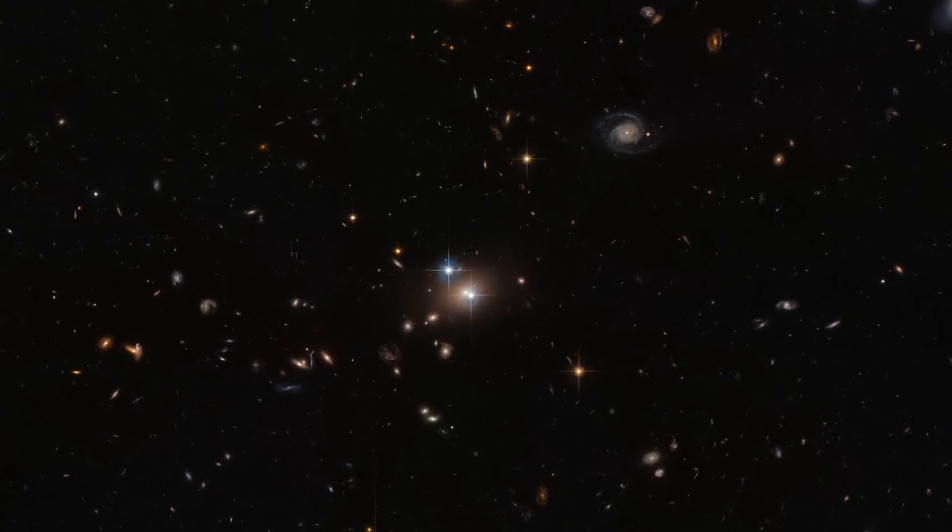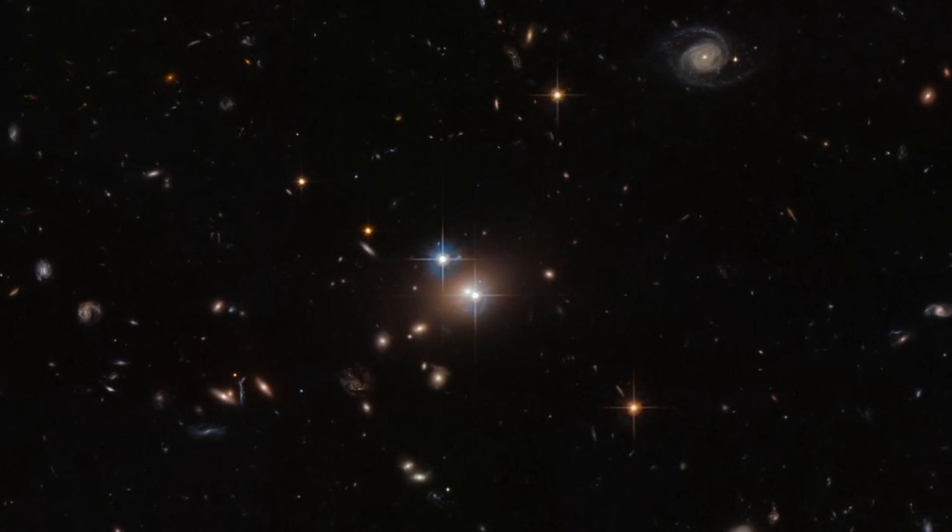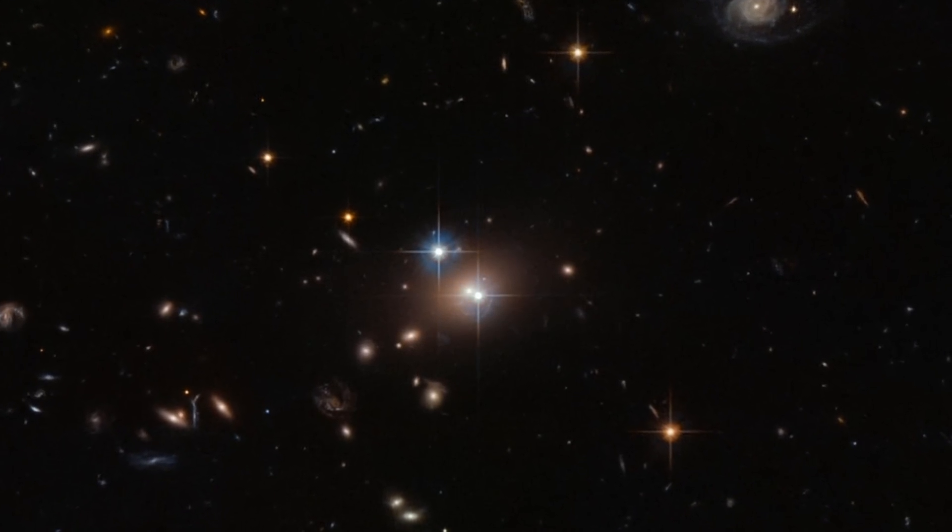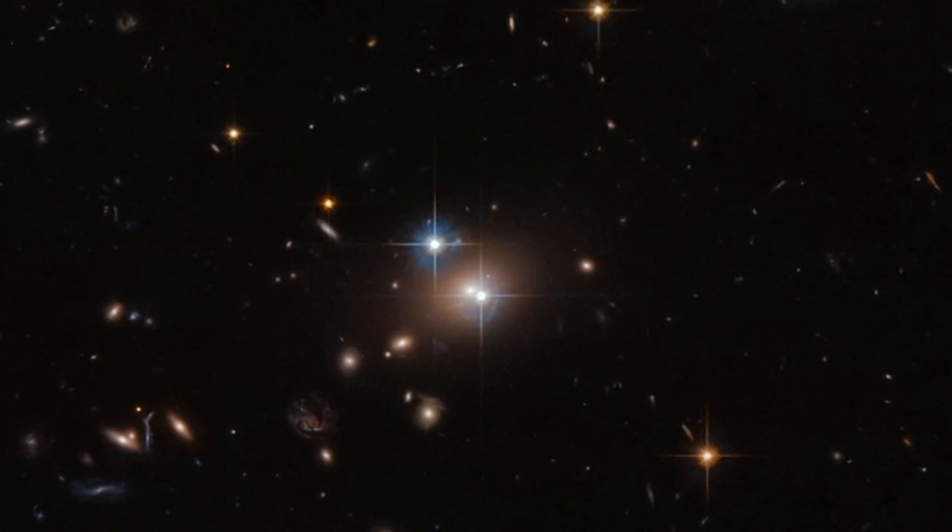Back in 1979, the scientists discovered something unusual and something they'd never seen before by looking at this particular region. They discovered two galaxies that looked practically identical, naming these galaxies twin quasars.